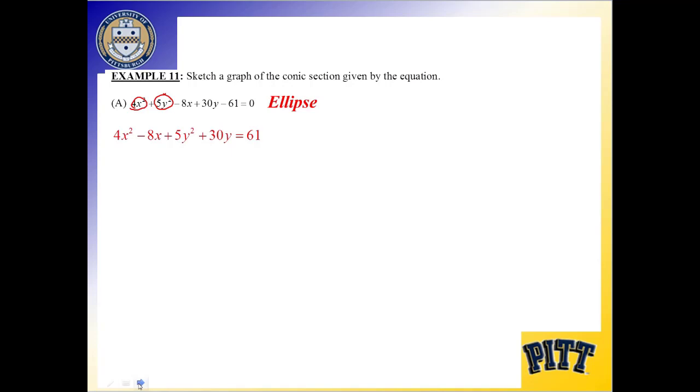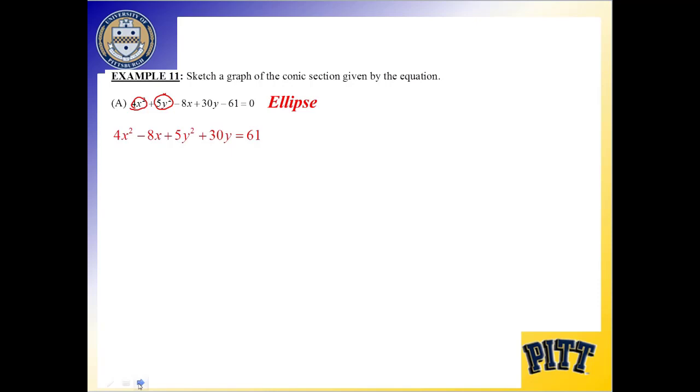And here's what that means. For me to complete the square, I have to get something in the form of a perfect square trinomial. Now, a perfect square trinomial has a leading coefficient of 1. The problem is, I'm not going to be able to get a 1 in front of my x squared and a 1 in front of my y squared at the same time without treating them separate from each other.